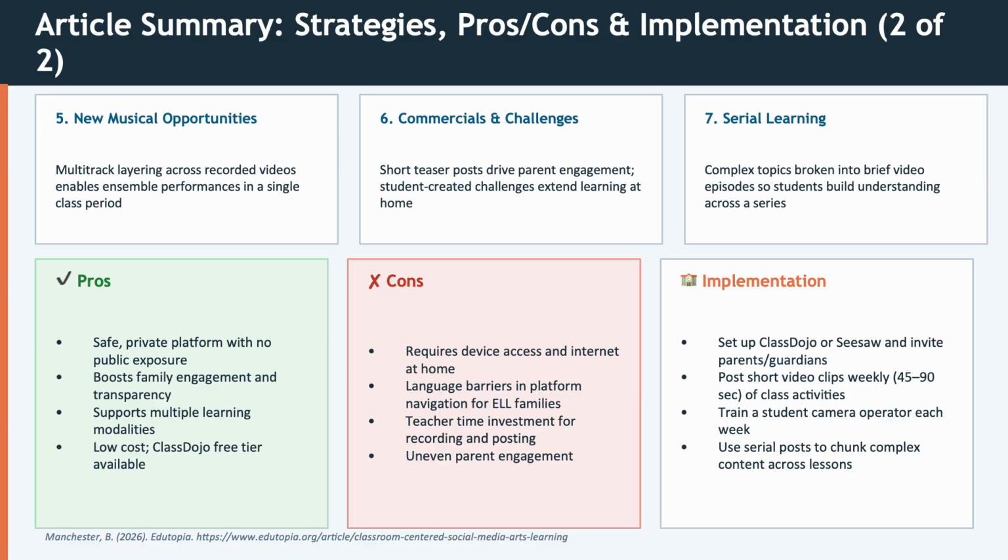And strategy 7 is serial learning, where a complex topic gets broken into a series of short video segments across multiple class periods. I've also laid out the pros and cons here. The main benefits are that the platform is private and safe, low cost, supports multiple learning modalities, and boosts family engagement. The challenges include potential device access issues at home, language barriers for non-English speaking families, and the time investment required from teachers. For implementation, the basics are straightforward. Just set up ClassDojo or Seesaw, invite parents, and start posting short weekly clips.